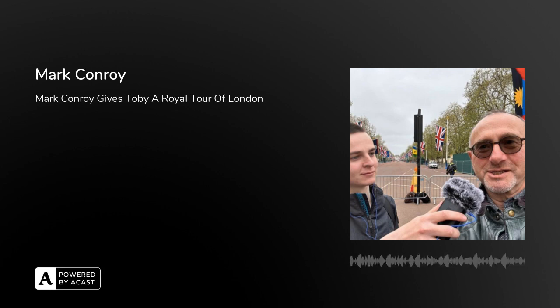Sadly, George VI died in 1952, rather prematurely, but it meant that his daughter Elizabeth became monarch at a very young age, only 26. And that's why she had such a long reign, along with the longevity in her genes. She got to reign for 70 years, as we know. So George VI and the Queen Mother are right there, but her statue was added to that spot 50 years after his, so a long gap between them. Yes. And she used to live in Clarence House, which is coming up on our right shortly. And of course, when she died, that was then given to Charles and Camilla.